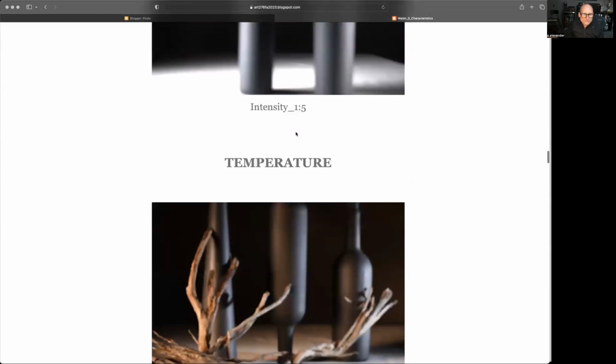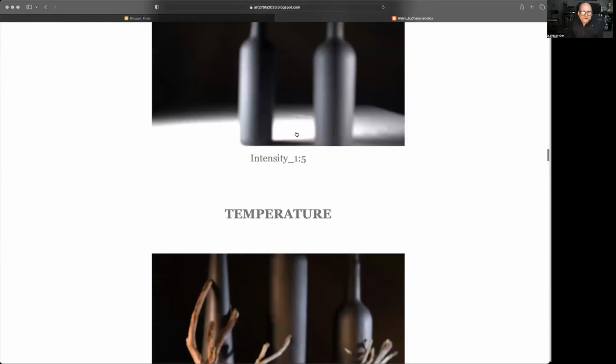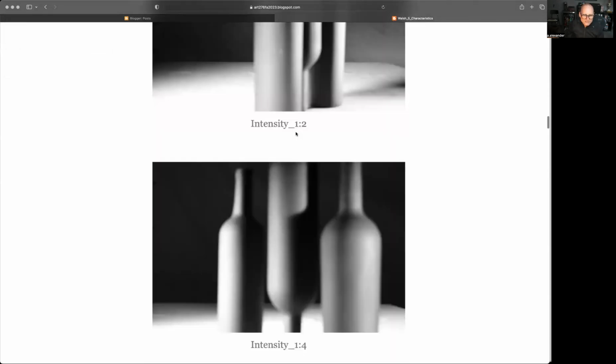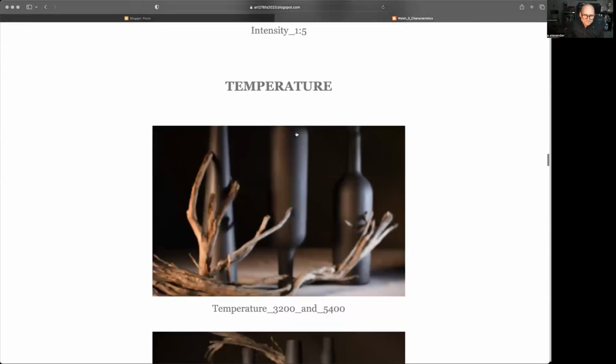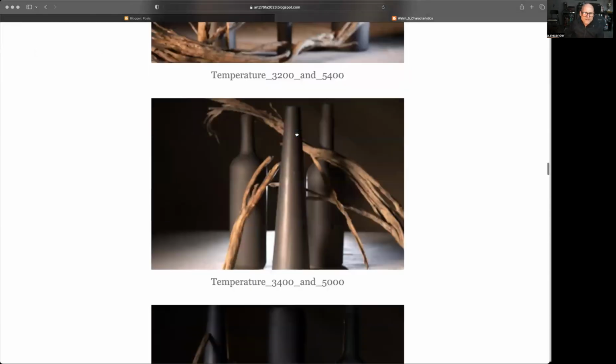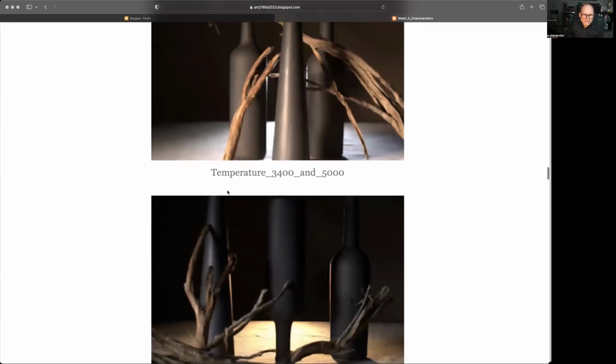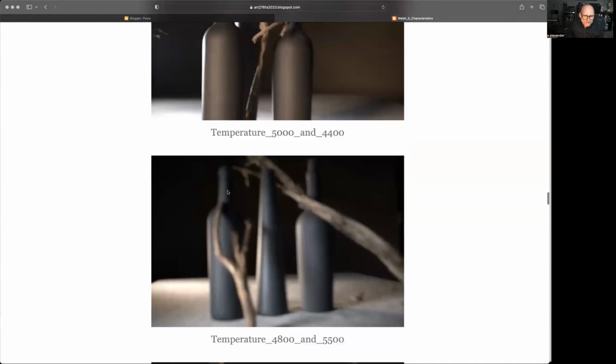Intensity looks like you kind of took off in terms of the compositions, and I'm really happy to see that you let loose a little bit more on that. Now with your temperature, we introduced another element into it just to give you more variety and to add some tonal color to it. And we're doing some pretty subtle stuff here.